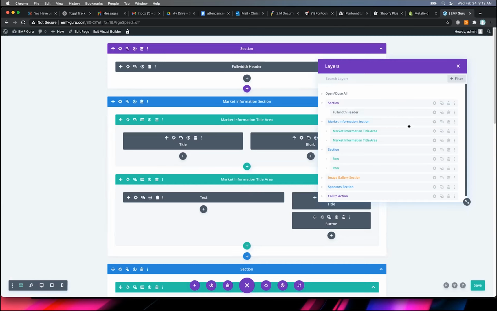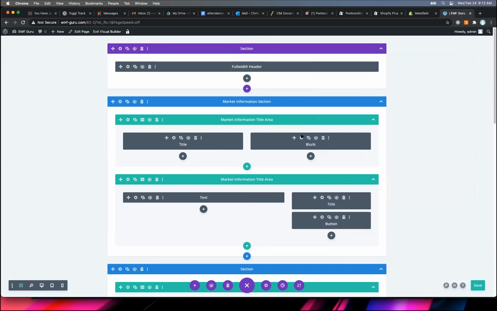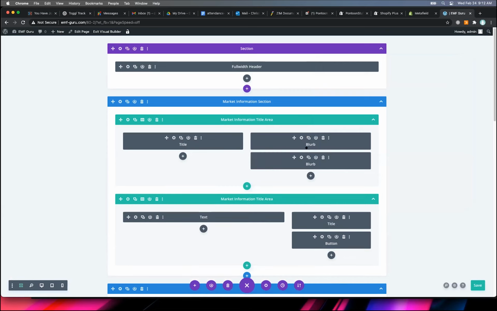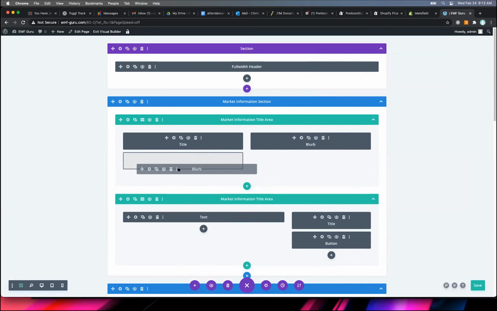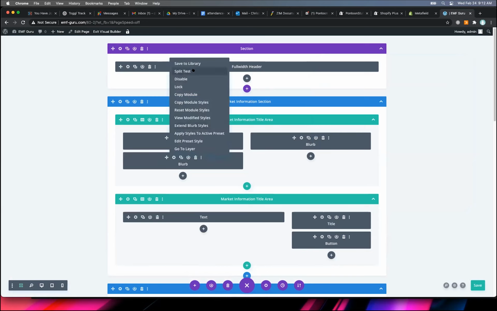So within these, there's some more section settings. You can always just duplicate a section. So within a given page, I can easily duplicate this multiple times. We can easily drag things around, move them around. There's a lot of capabilities within here. And then we can copy modules and paste modules.